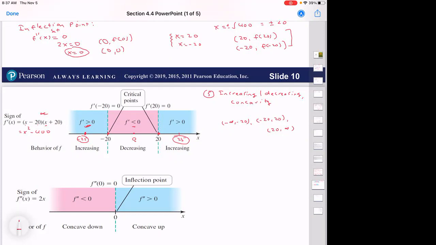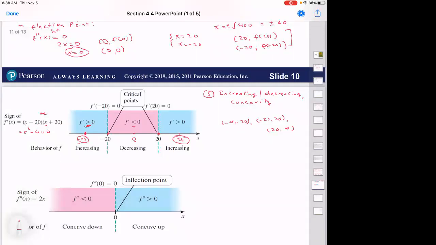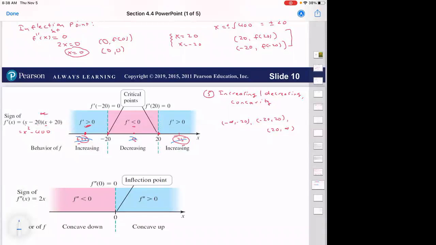And do the same thing on the interval from 20 to infinity. Okay, so do you see that? Now we have the intervals on which the function is increasing and decreasing. The function is increasing on the interval from -infinity to -20 and 20 to infinity. Sometimes you confuse these test points and write -20, -infinity to -25. That's wrong. So I suggest you just cross those numbers out after you are done.